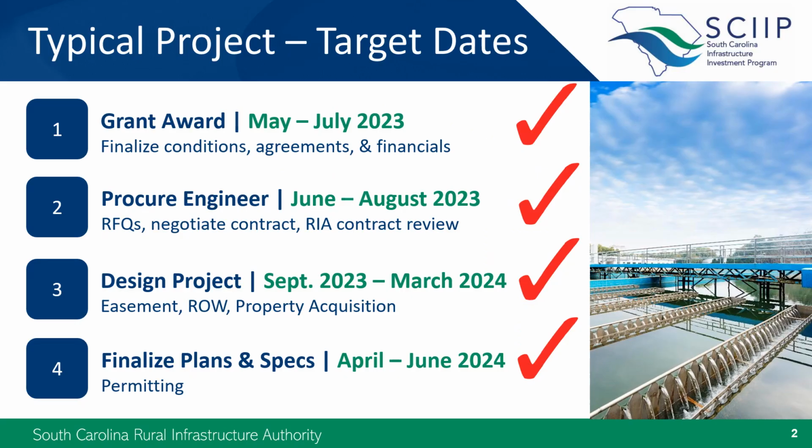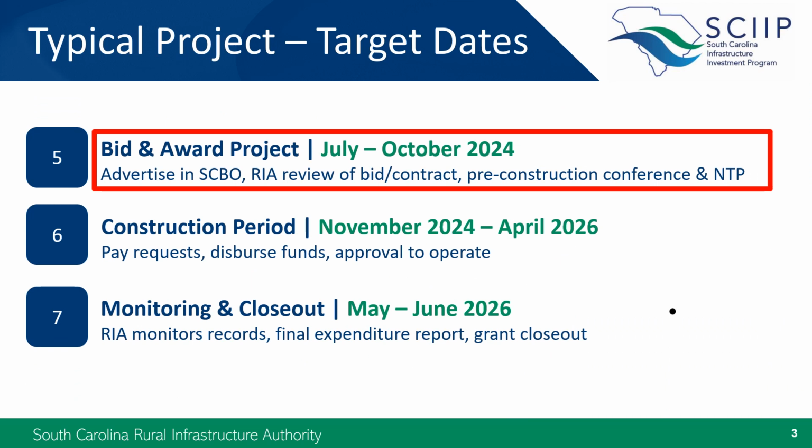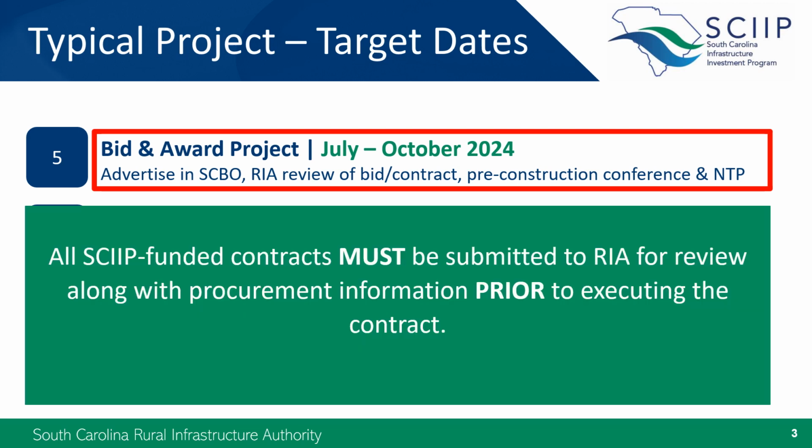If you are ready to submit a post-bid contract bid package for review, it means you've accomplished a number of tasks related to SCIIP, including everything listed on this slide. It also means you've advertised the project, opened bids, and are now ready to submit the package to RIA for review. Why is this important? Because all contracts must be reviewed by RIA prior to execution of the Notice of Award, Contract Agreement, and Notice to Proceed. We will use this presentation to go over the checklist in detail, sharing reminders and also point out where mistakes are often made. Our goal is a timely review of the contract and its execution.